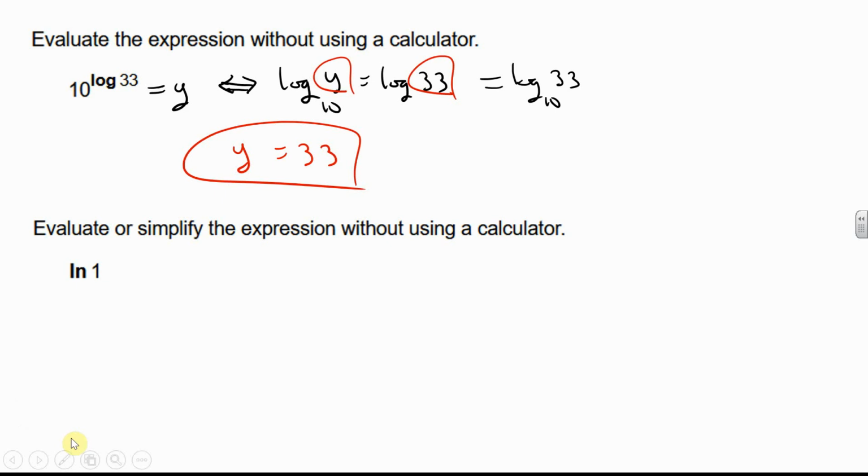All right. What about this? Check this out. This is the log of base e to the 1. Now I'm going to show you why this result is 0. If you base this on the definition and say this is equal to y, if and only if, let's apply the definition, e to the y is equal to 1. What does y have to equal such that e to the y is equal to 1?